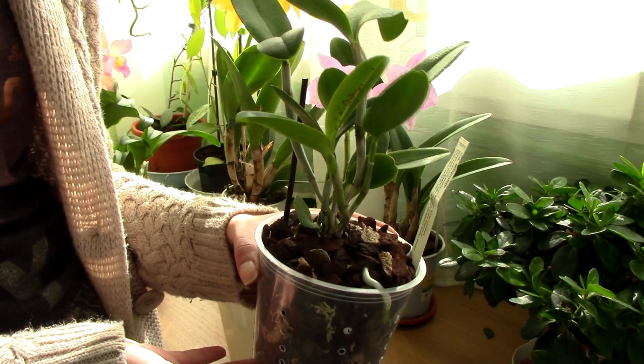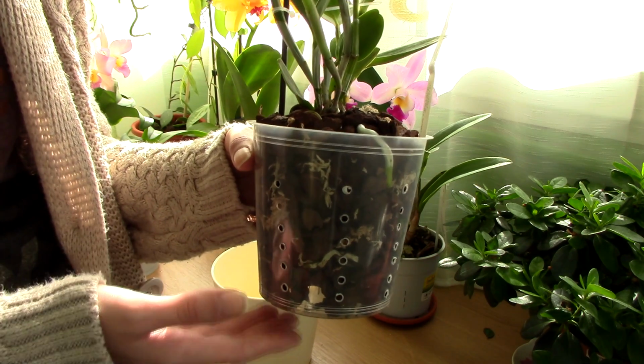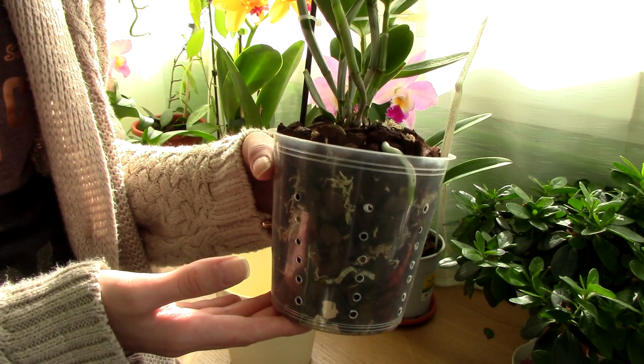So as a conclusion, Cattleya orchids really like to dry off between waterings. When you notice all the media and the roots are completely dry, you are safe to water the orchid. If they are just a little bit moist, you should wait 1 or 2 more days.